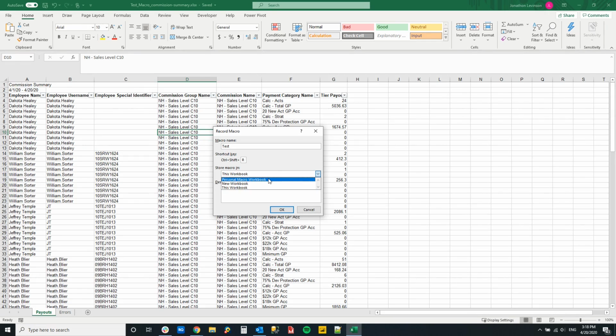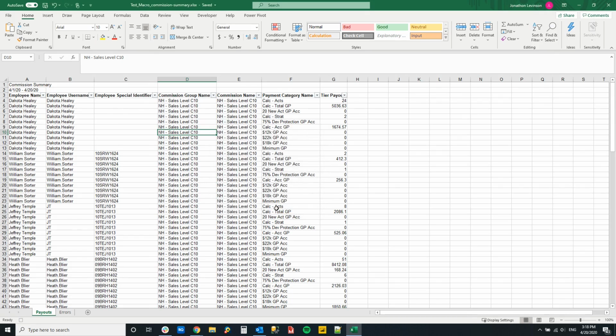And then I get to see where I want to store this. So this is important. If you save it in this workbook, it's going to make you save it as an extension with XLSM, I think, something of that nature. That is a macro enabled workbook, meaning you have code within that workbook. If you're just using it for yourself and you don't want to be saving all these, and it just makes things easier, save it to your personal macro workbook. It's actually saved to your documents. So in any Excel file that opens up, you can immediately apply that macro to it. So I'm going to go ahead and save this in my personal macro workbook.